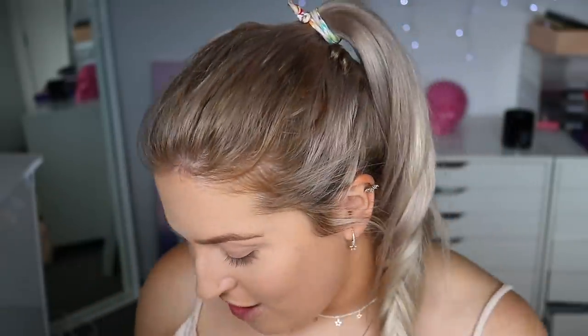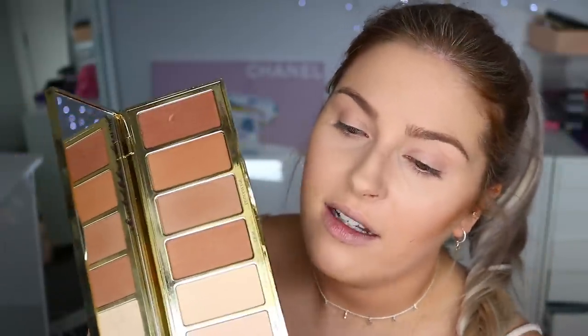I'm gonna take it old school today because this brush is clean. This is the NARS Eater brush. I used to love this so much. Don't really use it that much anymore, but we're using the shade Princess Cut. I don't know if you guys can see, but for me, that's so warm. So I don't really recommend this palette as much as the other Tarte palette. It's such a beautiful palette though. The look of it, the colors, it's so nice. These colors are really nice under the eyes, but I just don't reach for it. So that's my review on it. Take it or leave it. I'm just doing a little bit of contouring with this shade, even though it's not really a contouring shade for me. And then I've got a bronzer here that I will try.